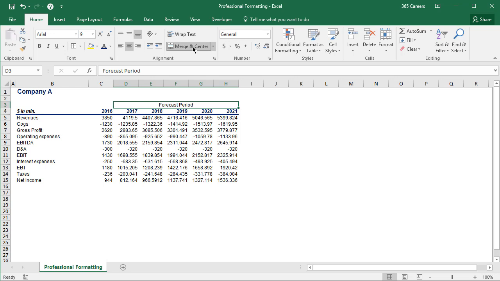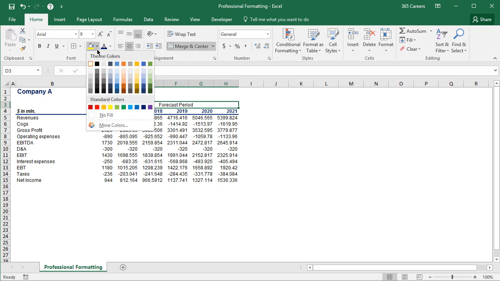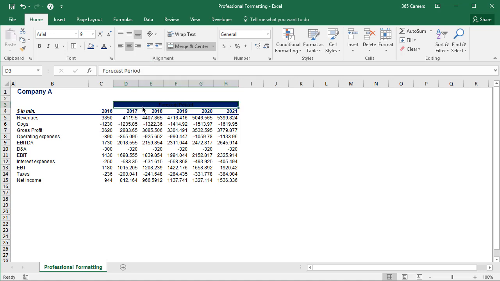In addition, fill the newly created cell with a different color. I'll use dark blue, as it will allow me to follow the rest of the spreadsheet. To distinguish the letters, make them white and bold. This is how we can highlight a cell. Okay, great! It is clear what the table is about, an income statement containing actuals for 2016 and projections for the period from 2017 to 2021.